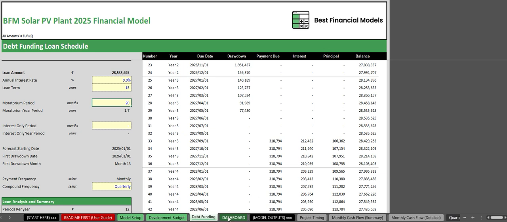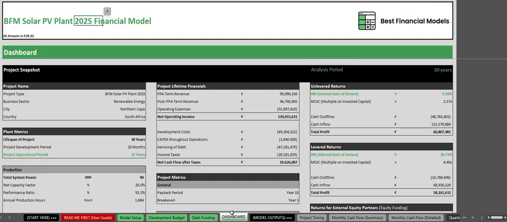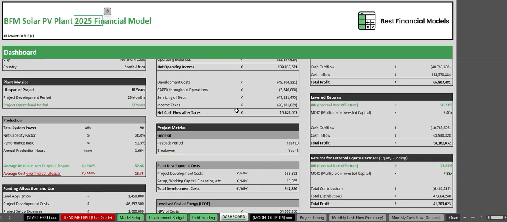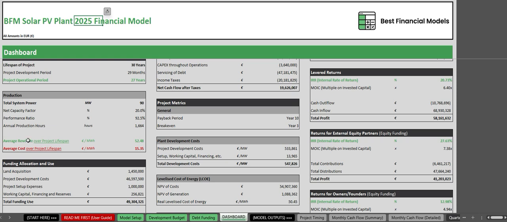Once these assumptions have been completed, you are presented with a dashboard that automatically shows you the resultant forecast. So you'll see what the average revenue is over the project lifespan, and this is now rate per megawatt hour, and what the average cost is.